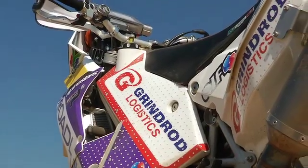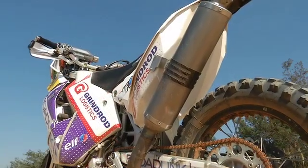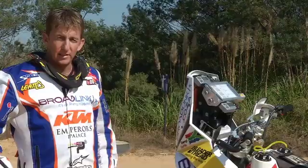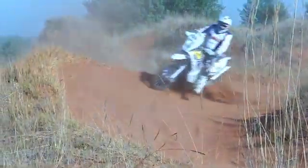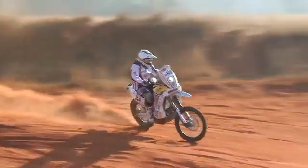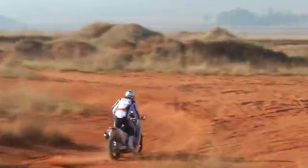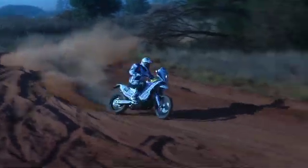The bike carries 35 litres of fuel. It's got 18 litres in the rear tank and 8.5 litres in each of these two front tanks over here. The bike is superbly engineered. It's well balanced. You know, we can run either off the front tanks or the rear tanks to distribute the weight evenly. But most of the time I run it on a dual switch, and both of the tanks empty at the same time. We're carrying quite a lot of liquid on this bike.